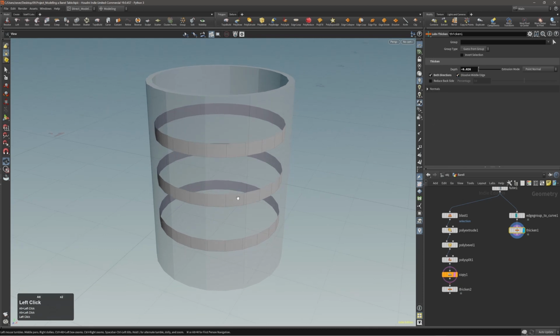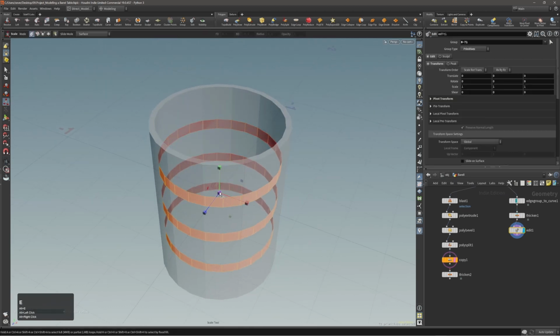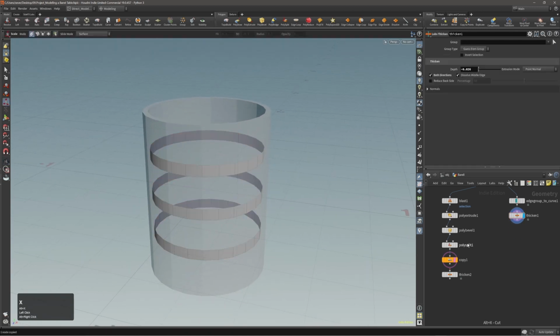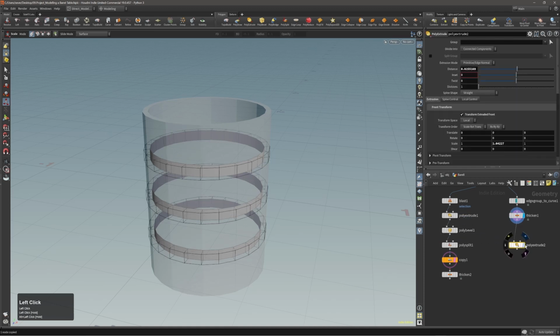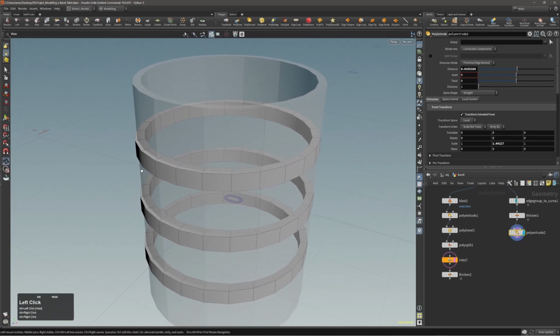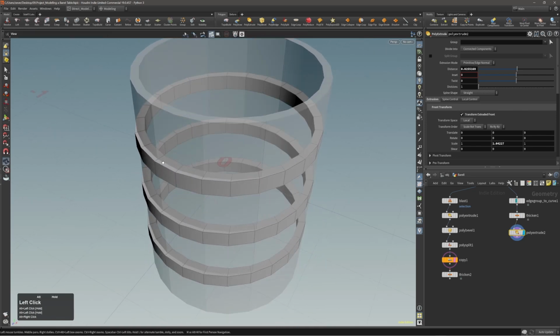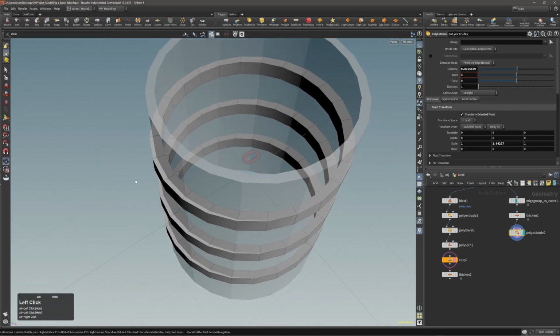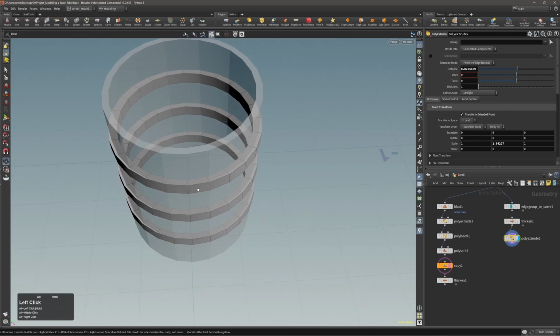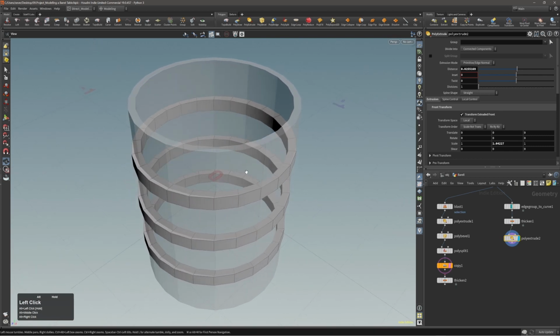With the thickness enabled, what we could do in selection mode, we could do this manually, but nah. We're gonna do this the Houdini way. So what we can do is we can actually use this extrude and connect this extrude to this node stream, and now we have almost a perfect match here. Actually, there should be a perfect match, but something happened. Let's see.